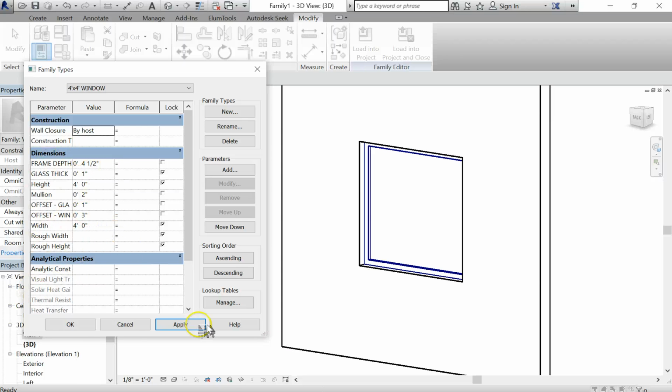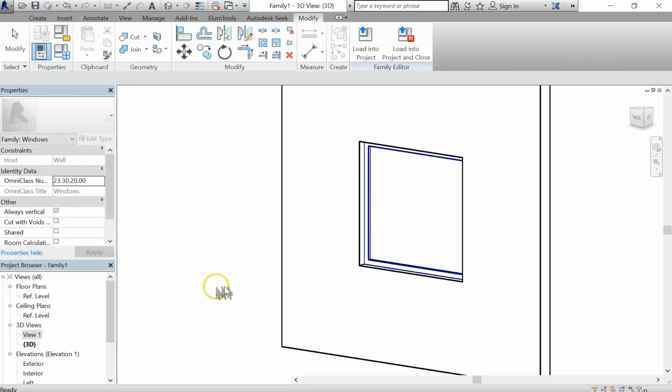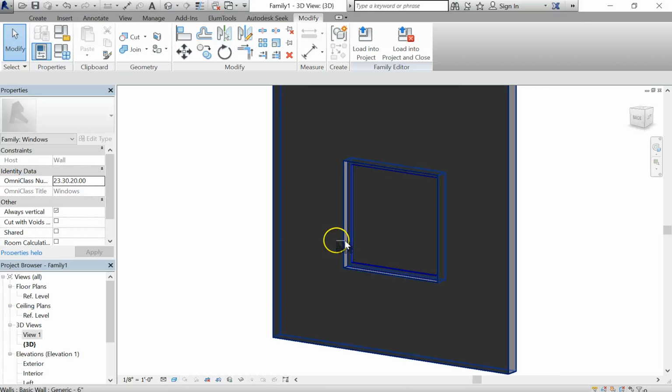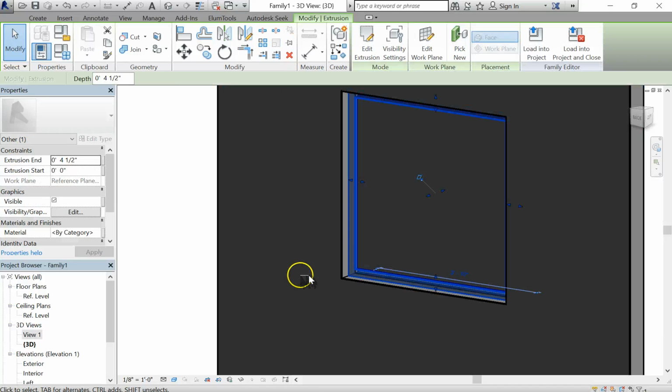The last thing we want to do is, if we hit OK, if I go and check my shaded render, you'll see that the materials are all generic. So while we made all dimensional parameters, there's other parameters we can make for this family, including materials, that would let us define what this material looks like once it's put into our main file.